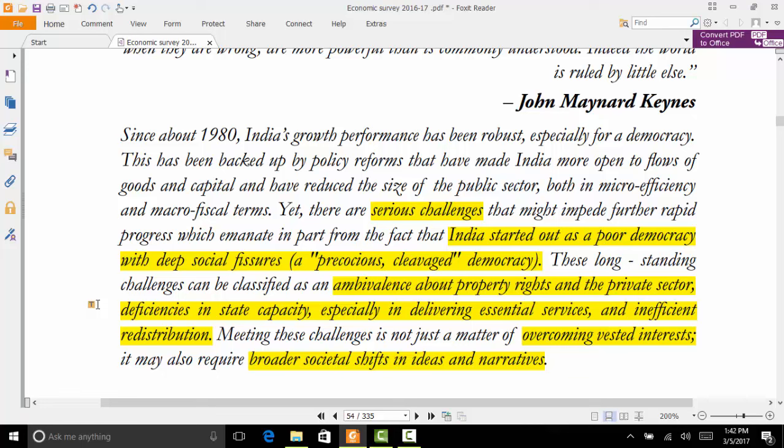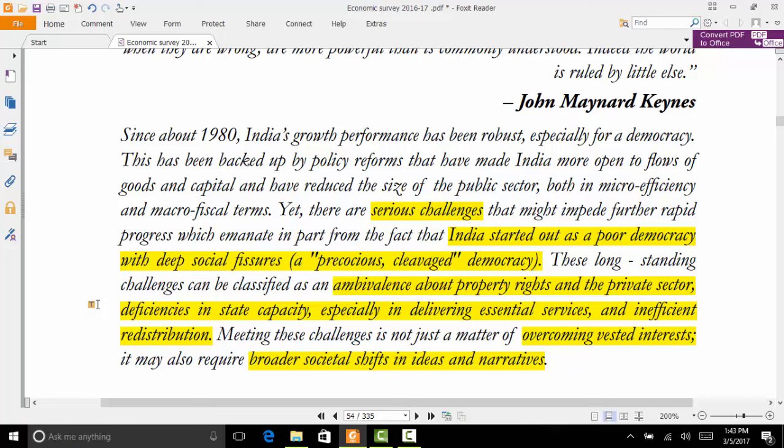If you see post Second World War, very few countries were able to remain democratic. Either they turned into dictatorship, whether by a single party or a single person ruling, or you see the African countries and other countries in Asia as well. India gave universal adult franchise, the first in the world, isn't it? Even the developed countries didn't go for a fully democratic form with universal adult franchise in the early stage. Western countries got democratic forms of government a long time ago, but they became truly democratic a long period after that, whereas in India it has been the other way around. So you are able to relate these things, right?